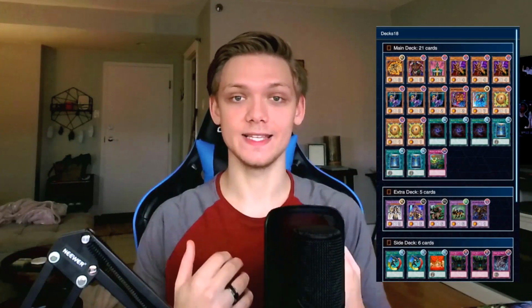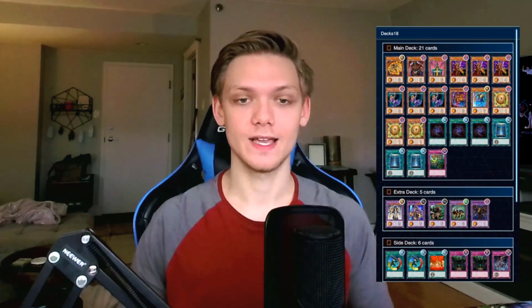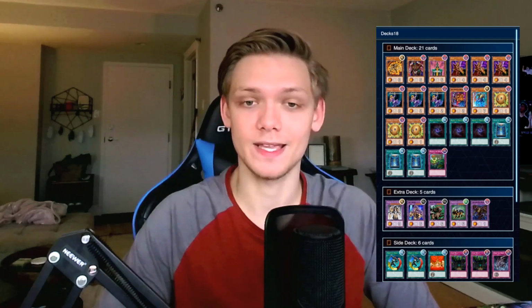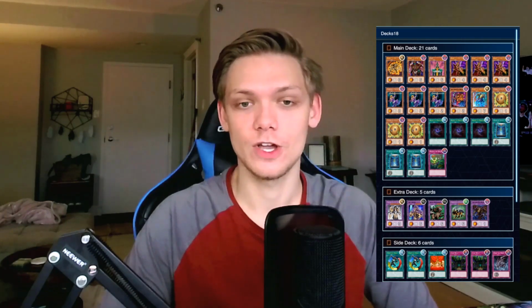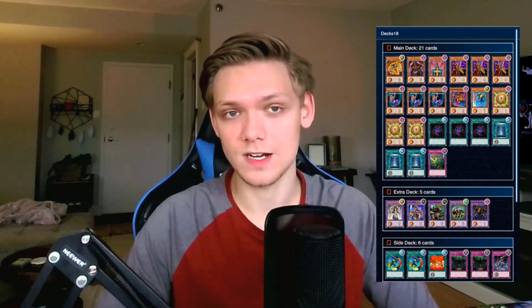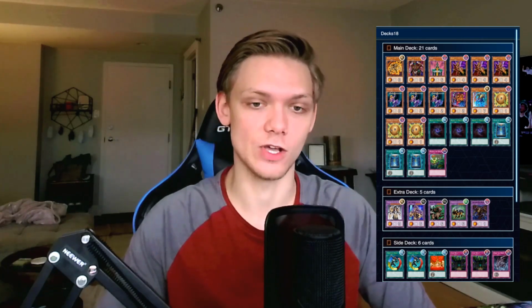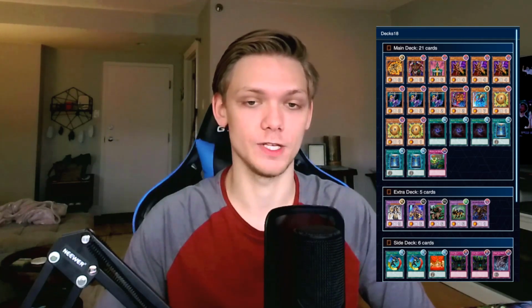But without further ado, let's hop into the first of the top 8 decks here. The first deck I have to show you guys is the Apprentice Monarch deck. As you can see, this made it into the top 8, and obviously the whole concept of making it isn't that far-fetched. We do see Hades being played as a Monarch, but Hades was specifically better in the Extravaganza because of a ruling that Hades would negate Zoma, which is extremely relevant.